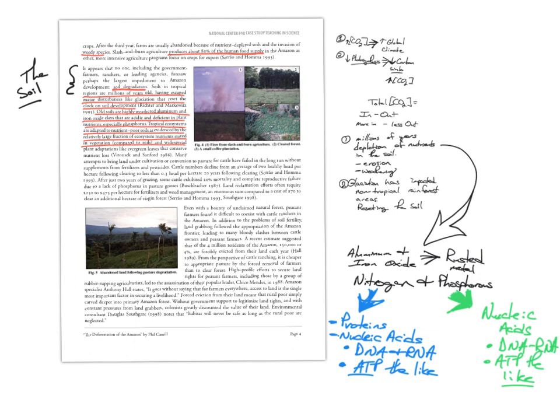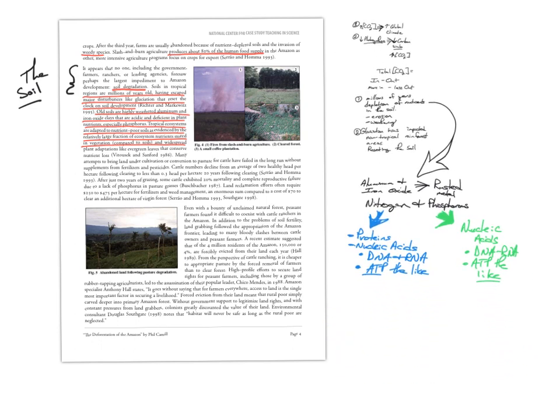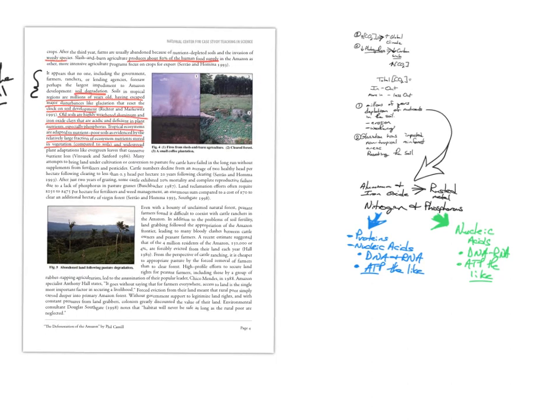So in this ecosystem, plants have an issue with what do they do to get these nutrients that they need? And over the millennia, these plants that live in this tropical rainforest have learned to conserve these nutrients. And what you find is that these nutrients in the rainforest are found in the plant material, not in the soil.